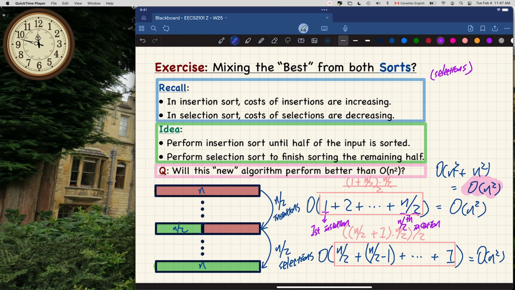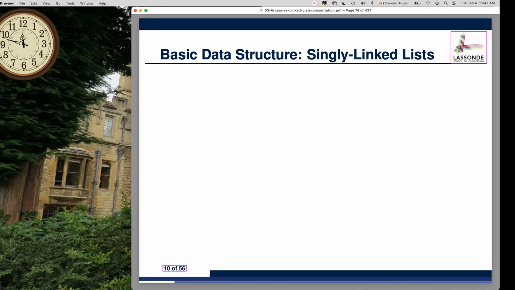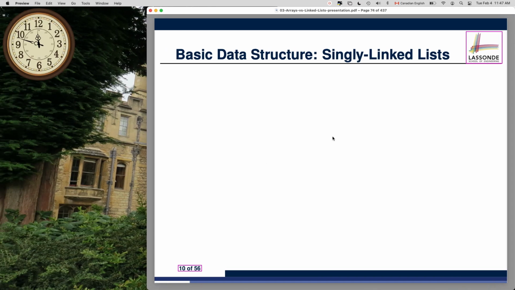All right, if no further question here, let's now move on. So we can draw a closure on the sorting algorithm for now, but we're going to cover a little bit more later. Let's now take a look at, let's say, singly linked list, right? That's going to be a very important part that's also going to be covered by your programming test number 1. So let's now talk about it.